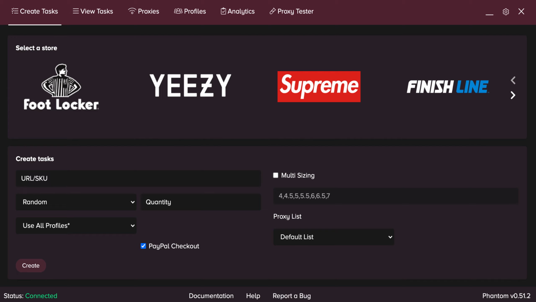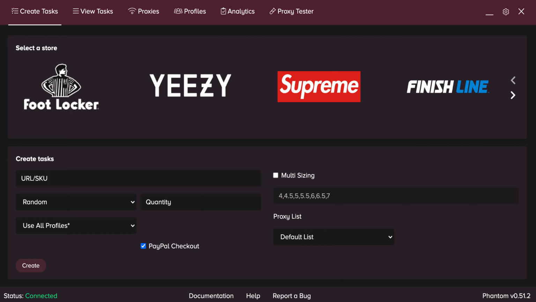Today is a Phantom video sub guide for the Yeezy Boost 380 Calcite Glow. These are being released on YeezySupply tomorrow at 9 a.m. Eastern Time, and for those on the West Coast, 6 a.m. Pacific Time, releasing in the men's size. Well, duh, that's obvious, right?